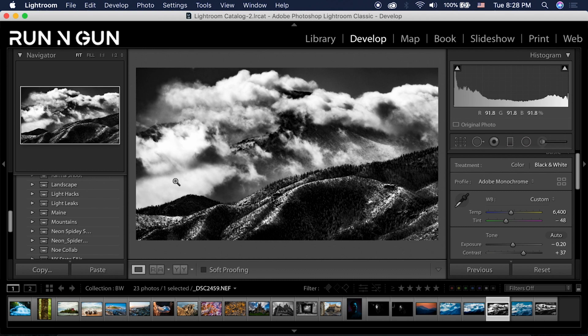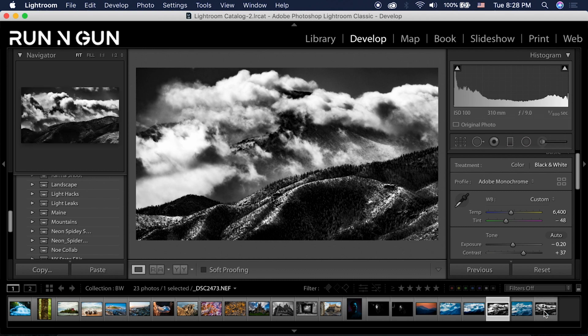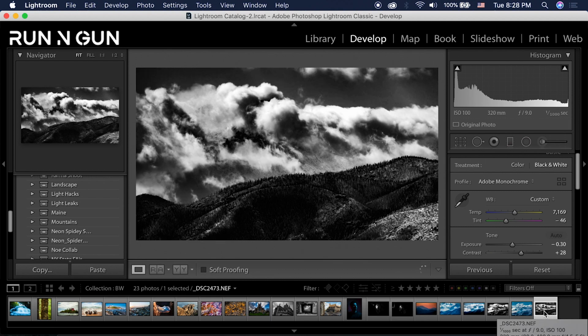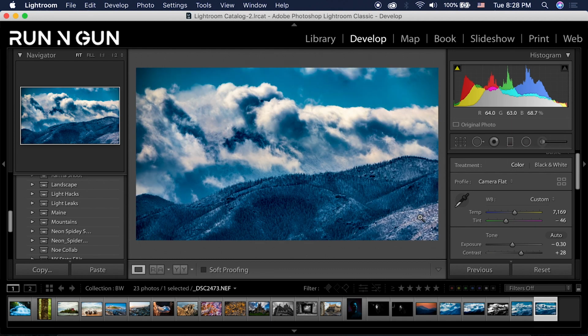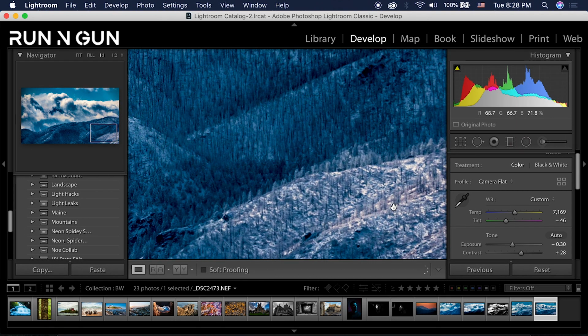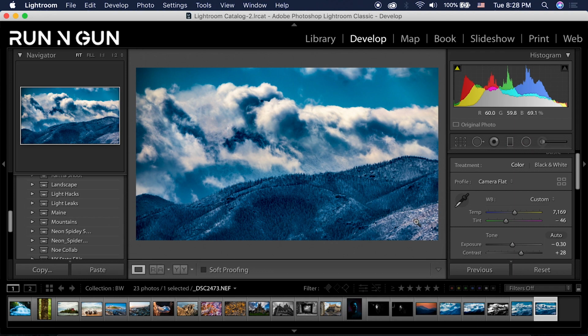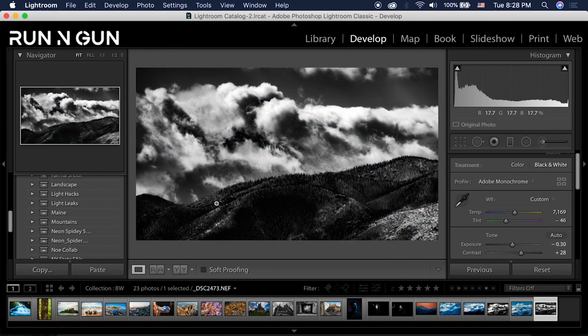But I think black and white was a good idea for, say, this image, and I took some other dramatic images of the clouds, and you can see how black and white really emphasizes these. Or I may choose to go with a very desaturated blue like I did here, because as you can see, blue was the dominant color in this image, and it almost looks monochromatic in the first place because blue sky, bluish clouds, the nice cool mountains here look blue. There's a little bit of a pinkish hue, and that's actually just the properly white balanced hills over here. It looks slightly pink, but it looks kind of boring when it's all blue, and I think we can add a lot of drama making it black and white.